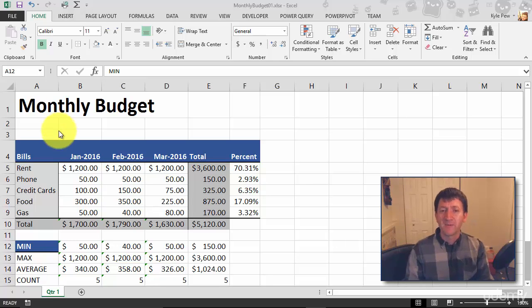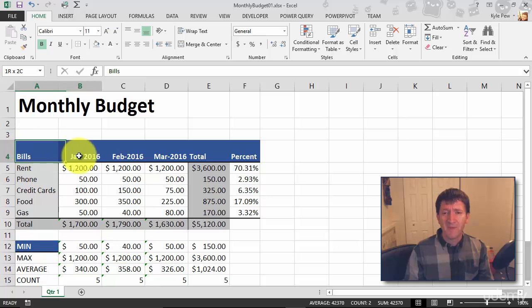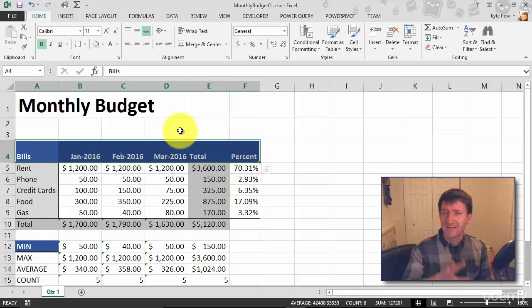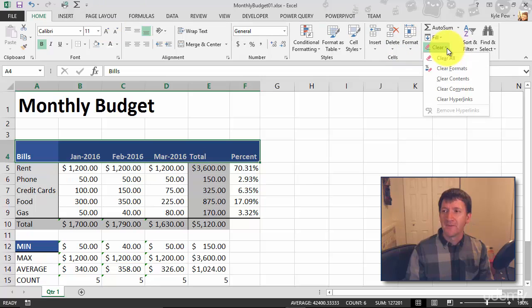So first, you know what? I'm going to create a style that'll change my headers. My headers are already formatted though. So to clear this up, I'm going to go ahead and highlight my headers. And I'm going to clear the formatting. I'm going to get back to just square one once again, just black text. So on my Home tab, on the far right, I got my editing section, and there I got clear. I'm going to go to clear, and I'm going to clear the formats.